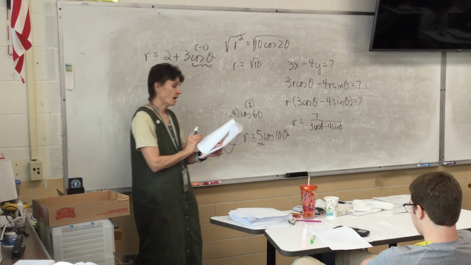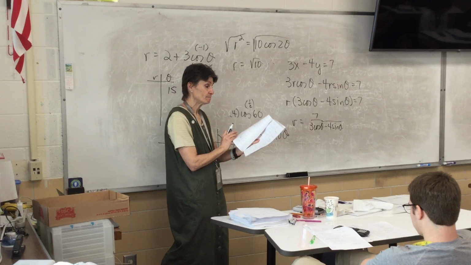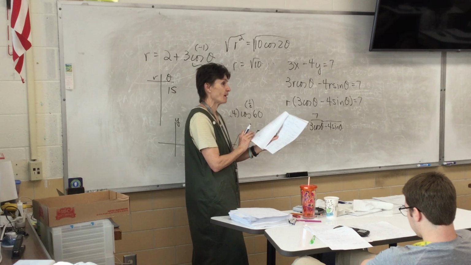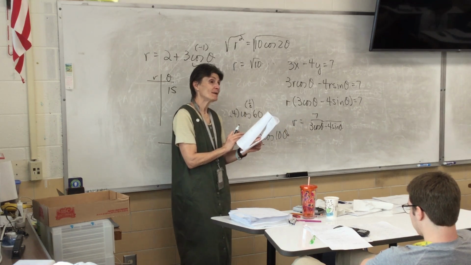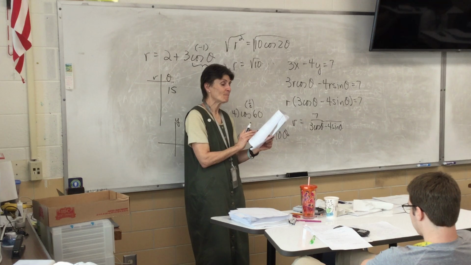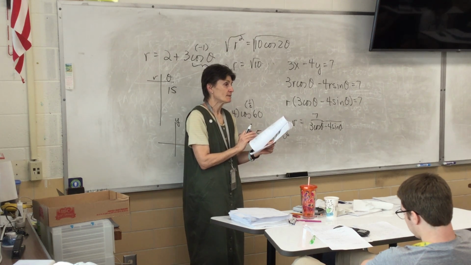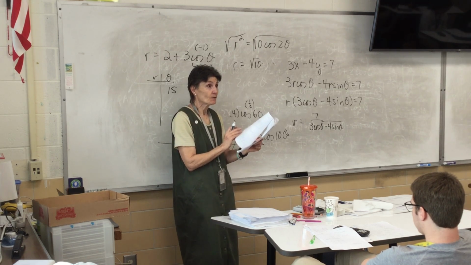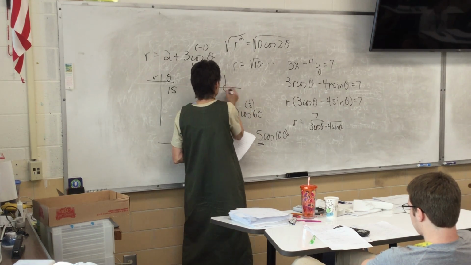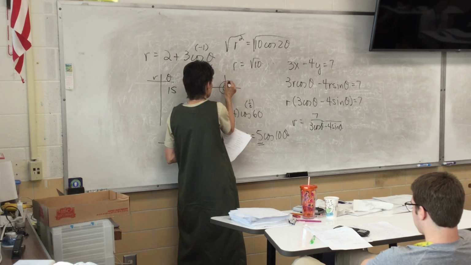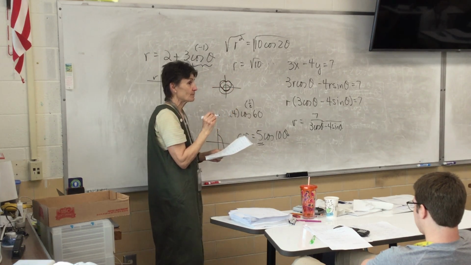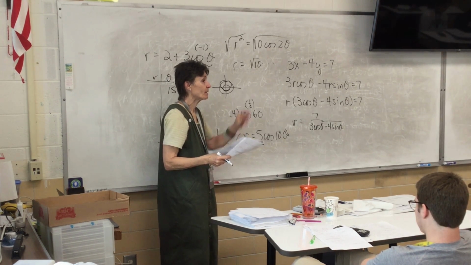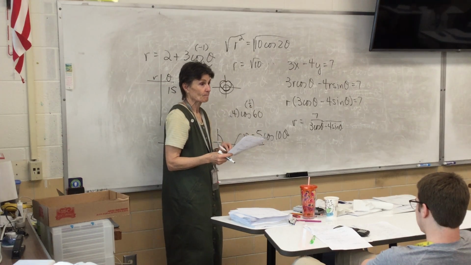Similarly, A was your limacon. It did not have an interior loop, but it had a little indentation, right? How big is that limacon? What is the biggest r value that limacon can have? 5. So it should fill the graph. Some of you had the shape right, but you drew a little limacon that looked like that. No, it fills the entire graph because its maximum value is 5, so it goes all the way out to 5.